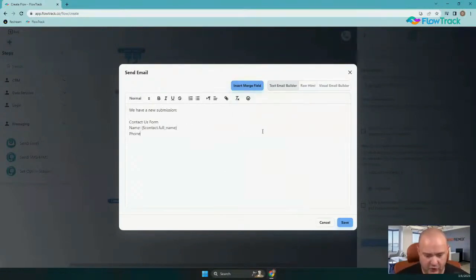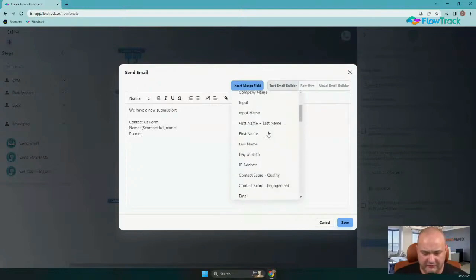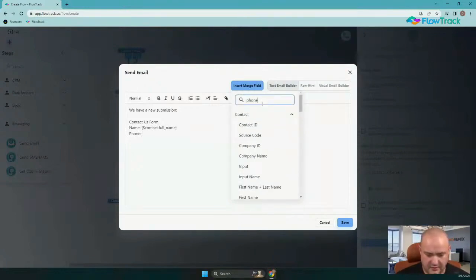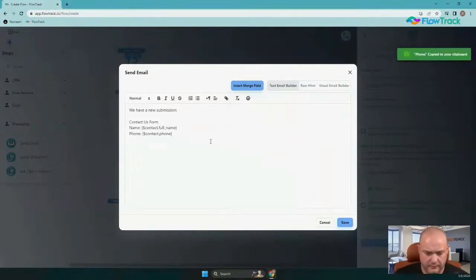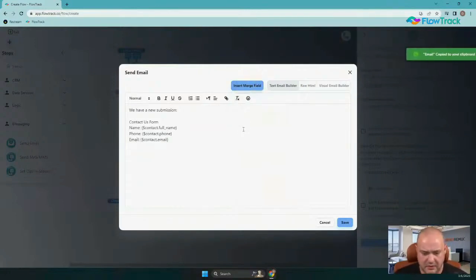I may put phone, same thing, contact, and I am looking for phone. I'm just going to type it here. Okay, next line, I may put email, insert merge field, type in email. There we are. And then I want to put the message.